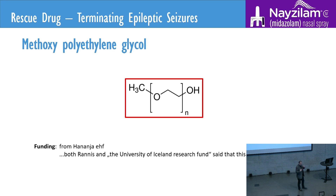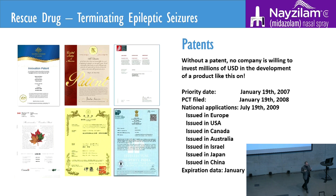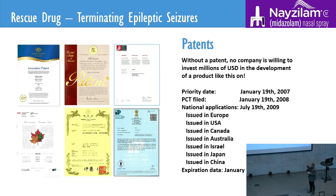This was back in 2006–07, and because the law in Iceland changed at that time, we had to inform our employer that we had discovered something. So I went to the University and told them I think I have discovered something. Of course they were interested — they knew my background, they knew my passion, and so they wanted to be a part of it. But they were not willing to finance it. We made an agreement and I took care of the patents. As we heard from the previous speaker, you have to file a number of patents. So we have about four patents in all these countries.